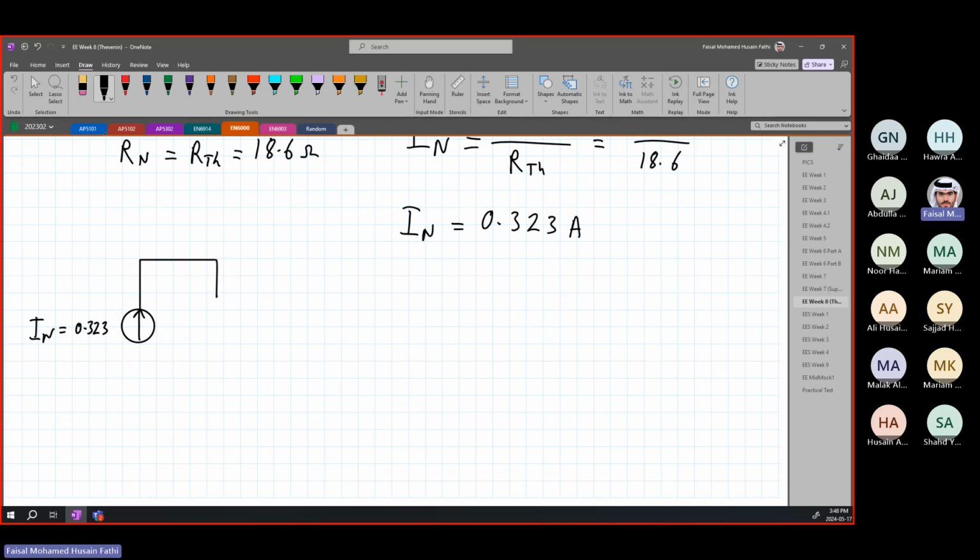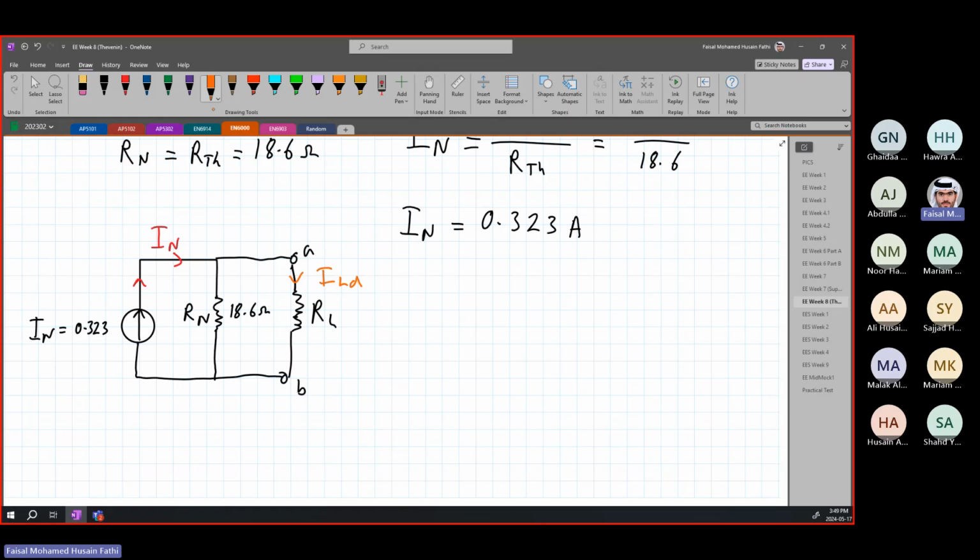And remember, in Norton, we have a parallel circuit. This is our node A, our node B, node A and node B. And this is our R load. All right. So this is R Thevenin or R Norton, which is 18.6 ohms. All right. This is R Norton. And you have your circuit. Current source basically means that this current over here, this is your I Norton. This is your I Norton current. And then your I load is going to be over here. This is your I load. And this is the current that you're trying to find.